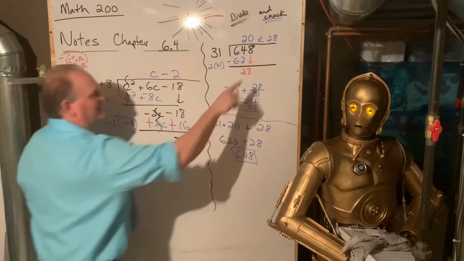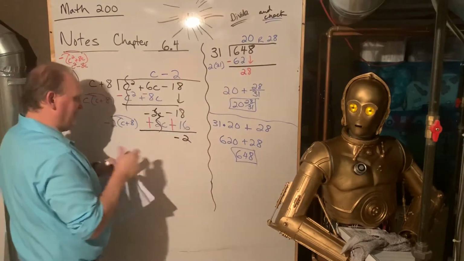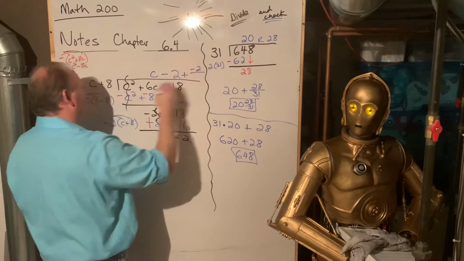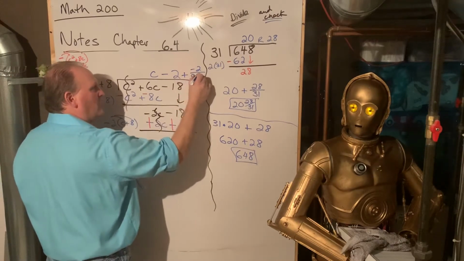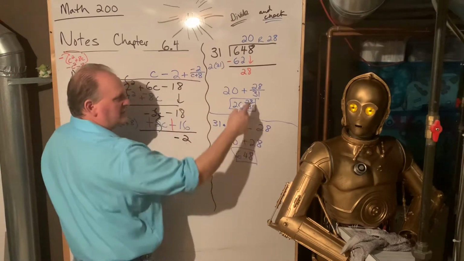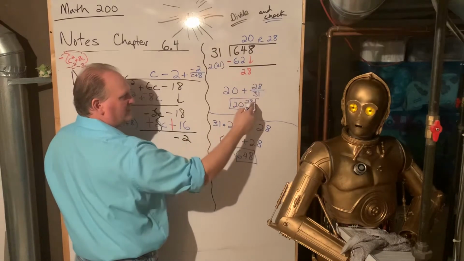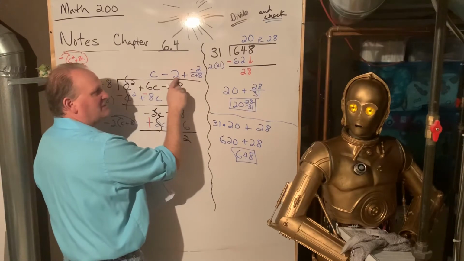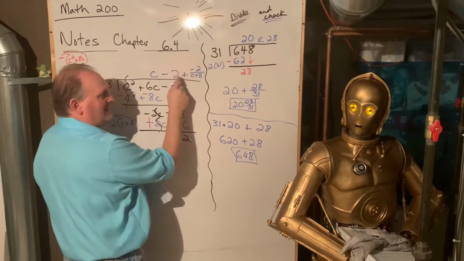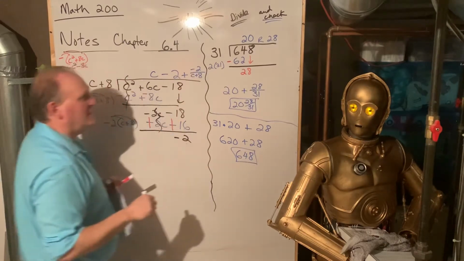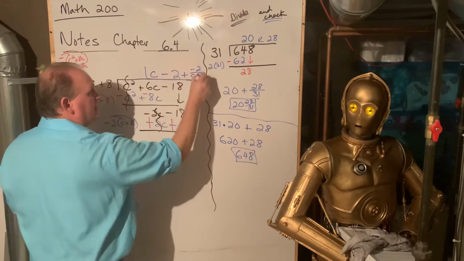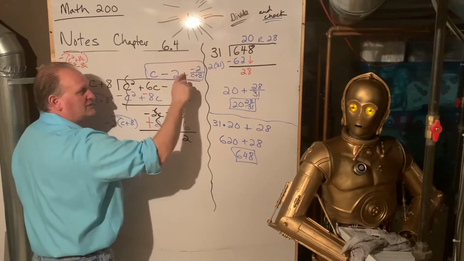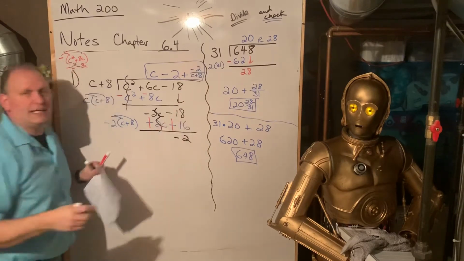Now, we're not going to do remainder. Don't do remainder. We're going to say plus negative 2 over C plus 8. And now, unlike here when I was working numbers, where I could just make it 20 plus 28 31sts and make it 20 and 28 31sts, I can't do that because this doesn't have a C plus 8 on the bottom. So I can't just connect that and make it negative 2 and negative 2 plus. So this is the answer. That's it. Done. If you'd like, instead of saying plus a negative there, you could just have a minus 2 over C plus 8, and that would be fine.